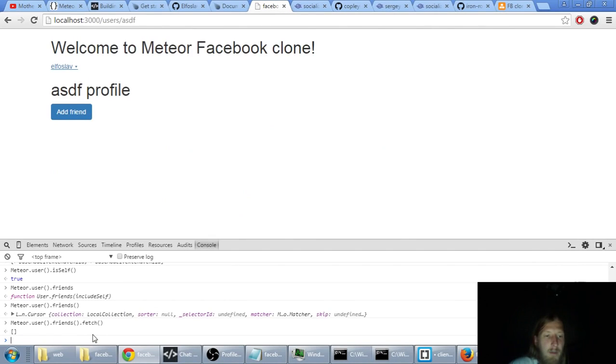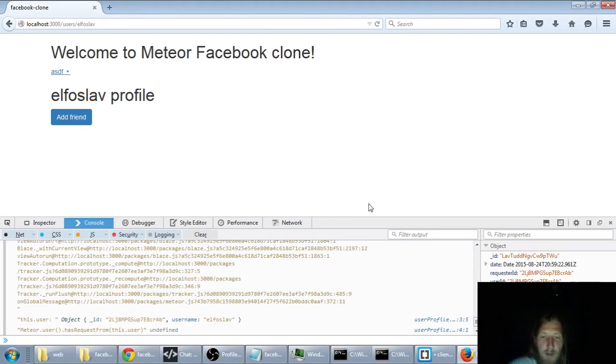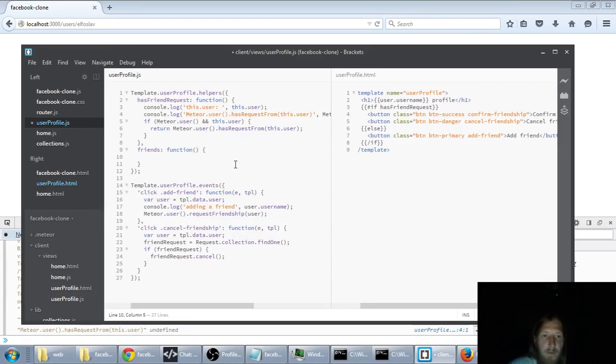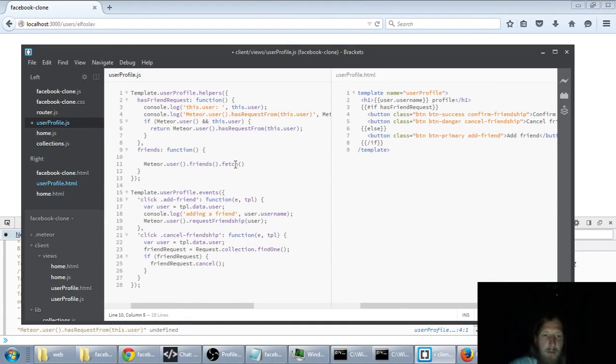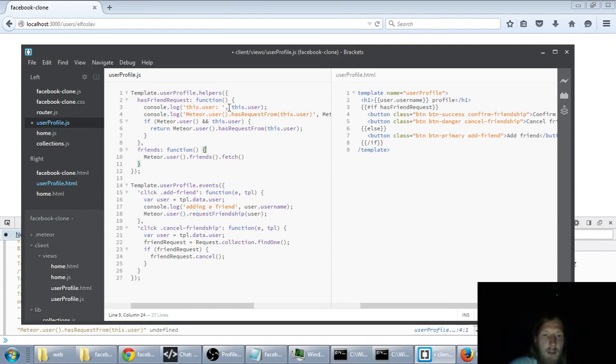It was like Meteor user friends fetch. But Meteor user can be undefined, so right, this user.